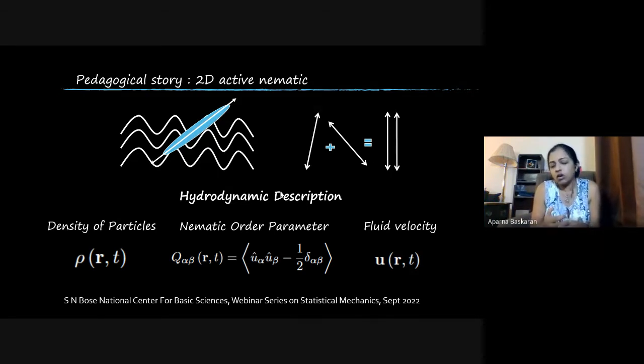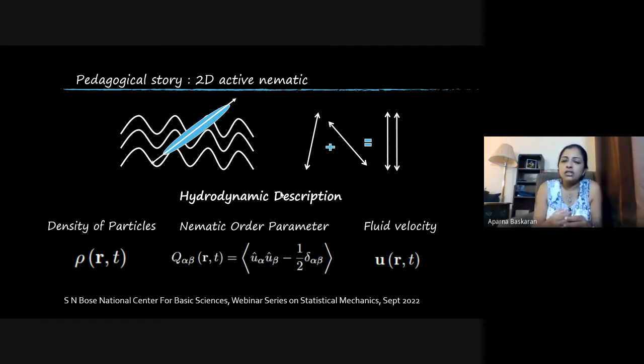Then I have this nematic order parameter, which is basically saying, okay, I'm going to sit in some region in space and ask what is the orientational order in that region, acknowledging the fact that the head and the tail are symmetric. If the head and the tail were not symmetric, if I had an arrow, this orientational order is just some angle theta, which direction the arrow is pointing. Now, all you have to do is make sure that theta and minus theta look the same. So instead of using cos theta, you use cos 2 theta. That's my nematic order parameter. Then finally, I have a fluid velocity field. These things move and induce flows, so there's some fluid velocity that I have to keep track of.